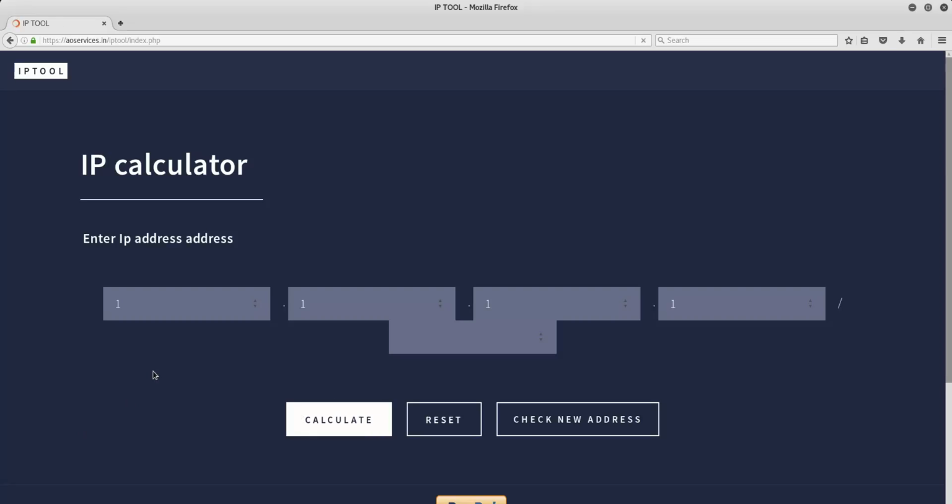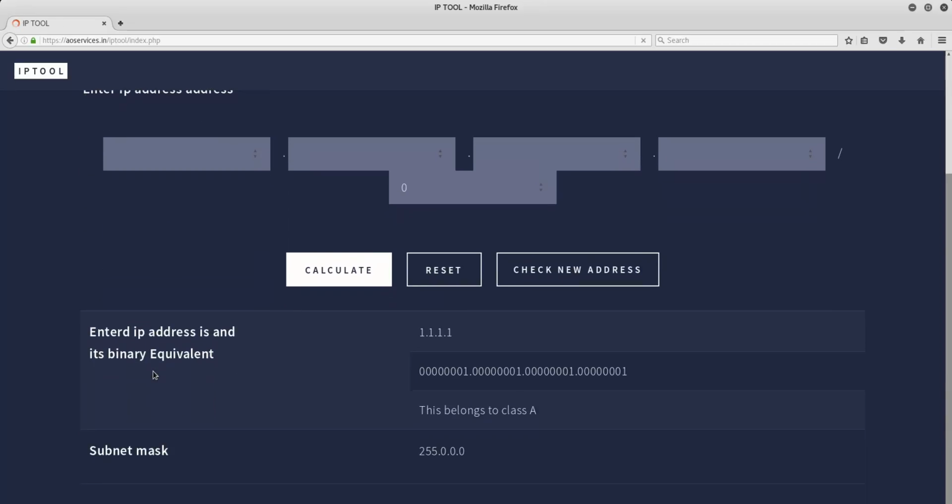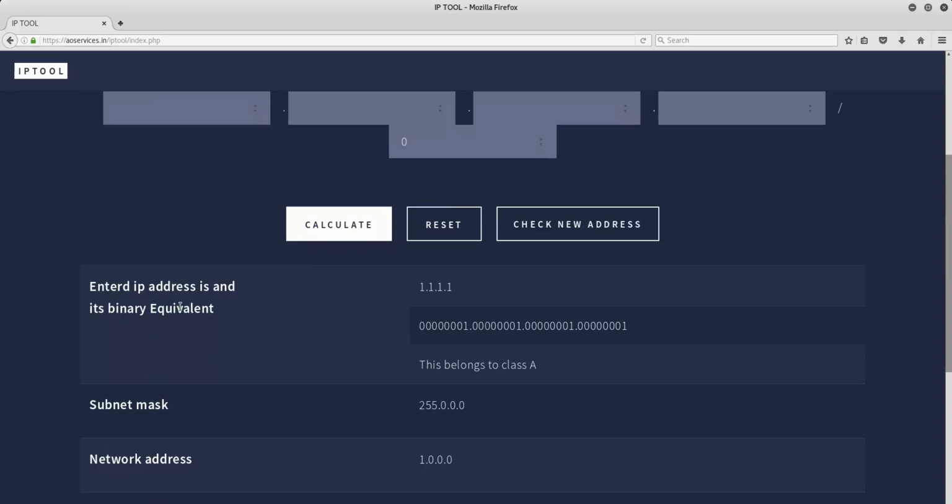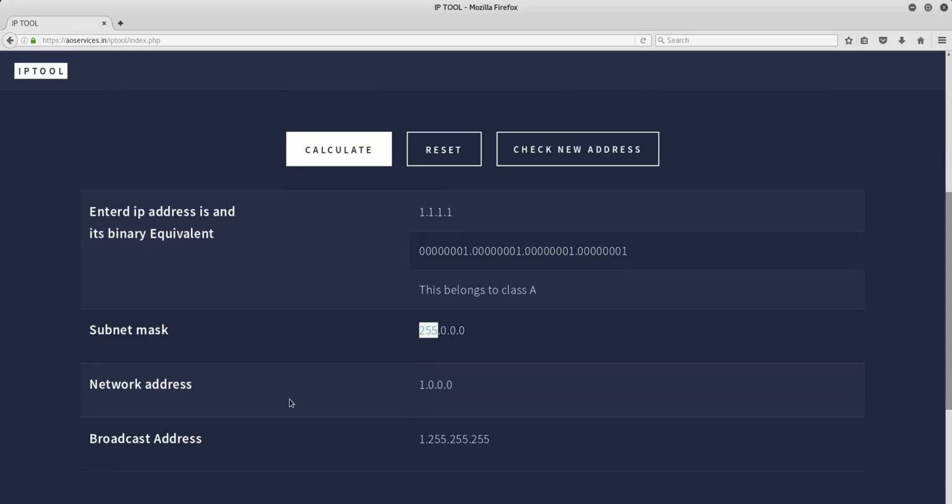It's a little bit slow here. So this is the thing. As I told you, in the first octet configuration, if I give a number as 1, it belongs to class A addresses, and the subnet mask is this, the network address is this, and the broadcast address is this.